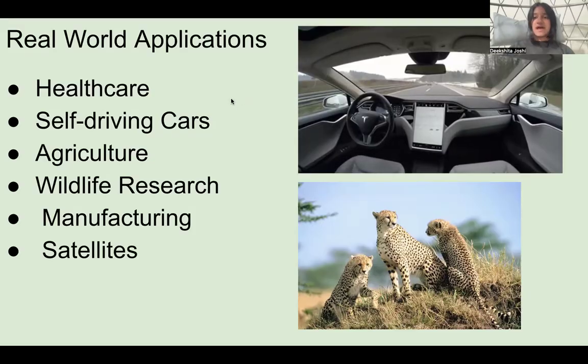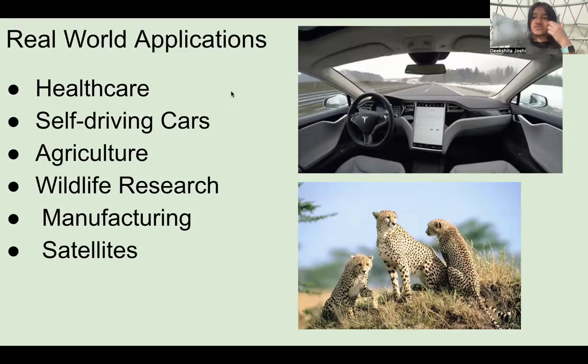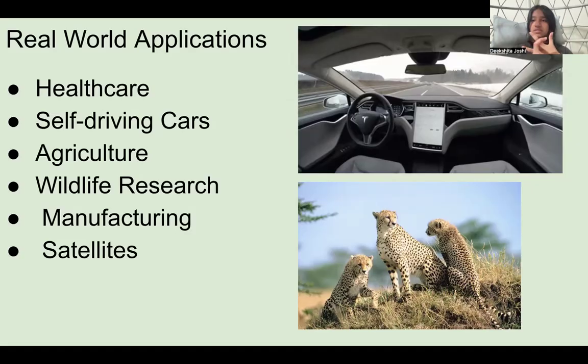So in healthcare, obviously, AI can be used anywhere in healthcare. I don't even feel like I need to explain it, but in healthcare, like different types of x-rays, which parts are important or not. Like if you have a bone image, what's the most important part? Definitely not the background, but the main injured bone area. Self-driving cars, like if you need to know a red signal and anything like that. So self-driving cars are basically motors like you see, and it's automatic. So people's lives are in the hands. Agriculture, growing vegetables, wildlife research, animals, manufacturing, and satellites in space, basically.